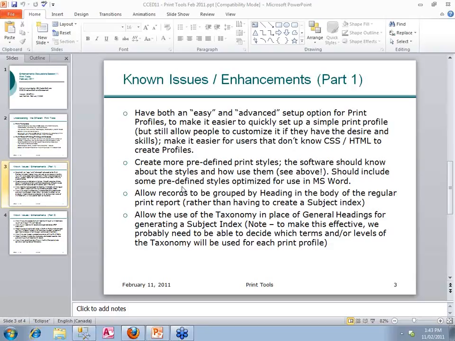Ideally, you would allow people to set things up in easy mode, maybe go into advanced mode to tweak it after the fact if they had the knowledge and desire to do that. But our goal there is to make it so that people who do not have the technical skill to make fancy profiles can get something decent running quickly.